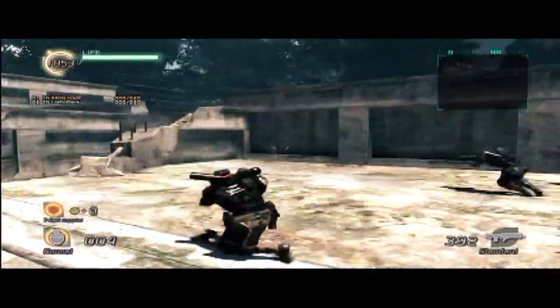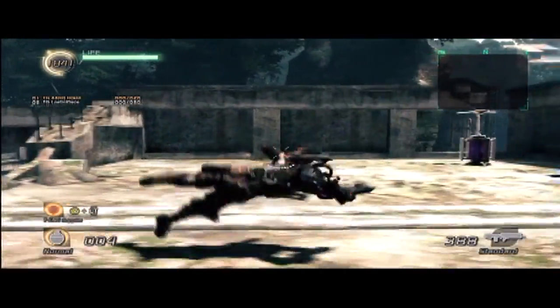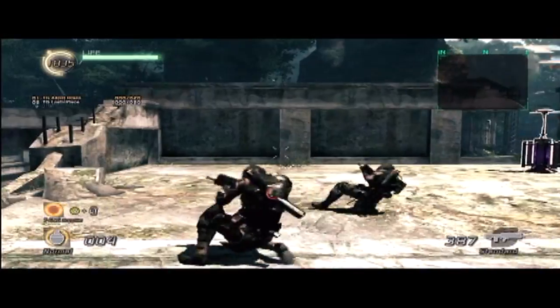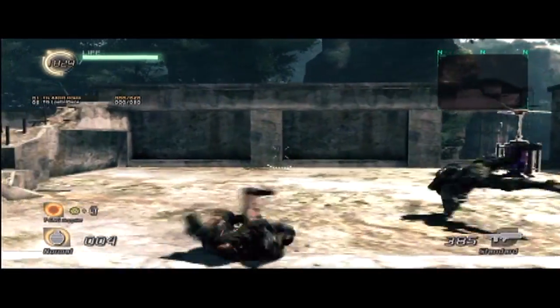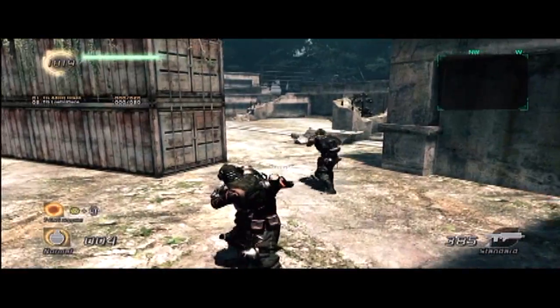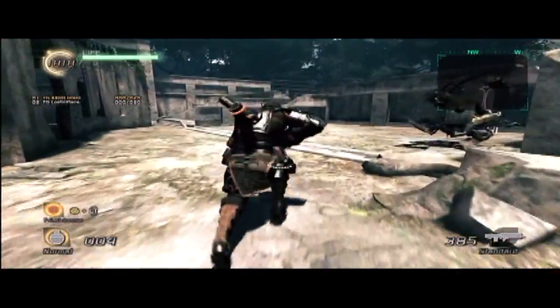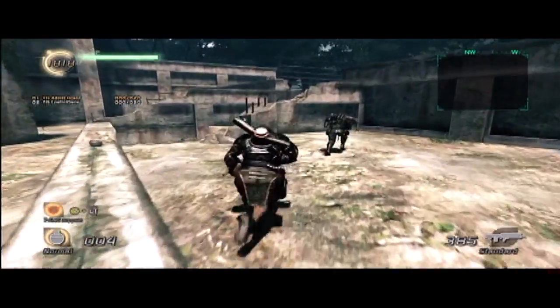Next up is the ability to roll. This is critical, especially when in a firefight, as you are invincible for the first part of the roll. Keep in mind that you are actually more vulnerable to damage at the end of the roll, so practice that and get it down. Also, sprinting is important. That's a new feature for Lost Planet 2. Just hold down the button and run.